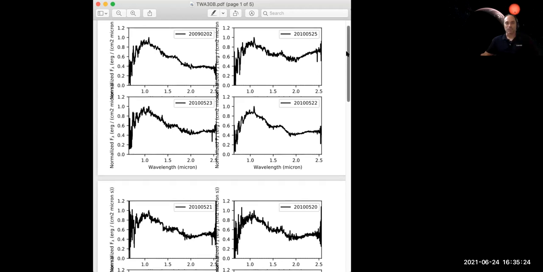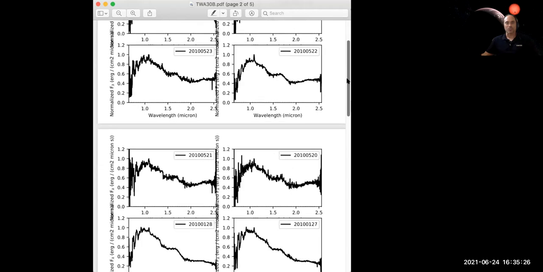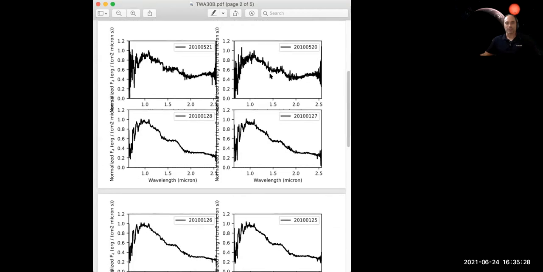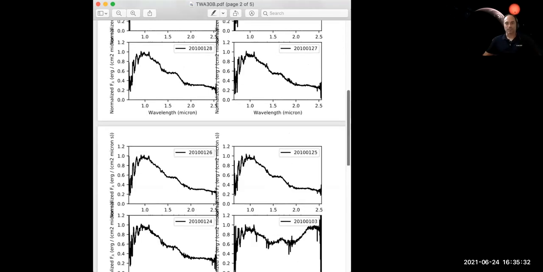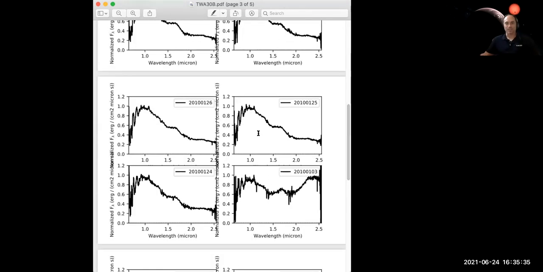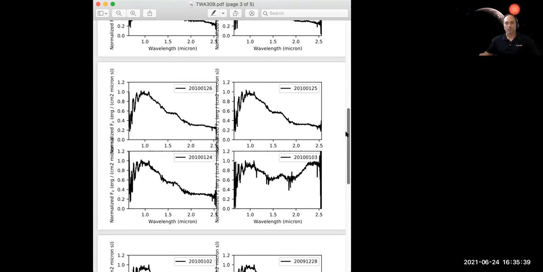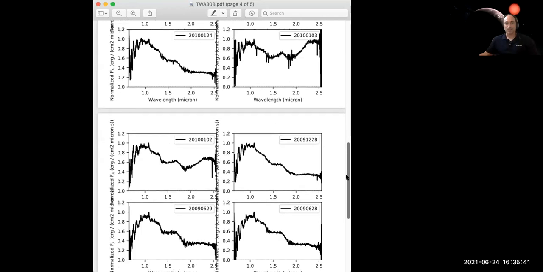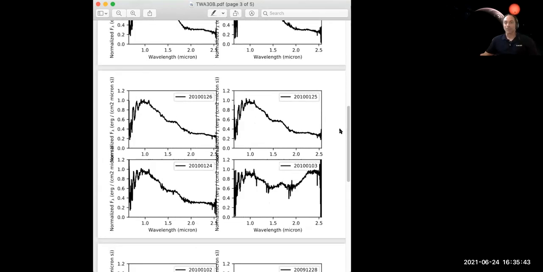So what I can do is just kind of zoom through here and see, it looks like there's a little bit more light here than it was here. And it gets really bright over here. So there's definitely something going on with the star where it's really variable over the course of the observations. And that of course means that's something I should probably pay more attention to and figure out what's going on with that strange source.